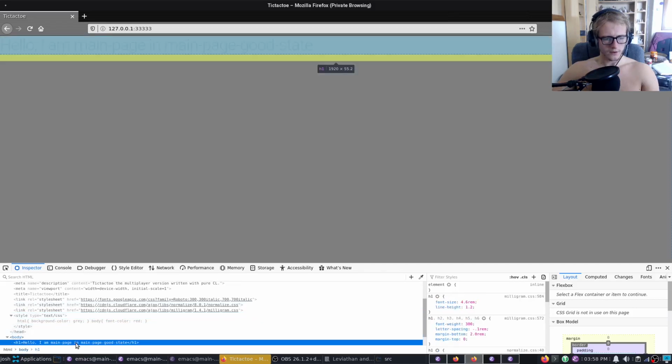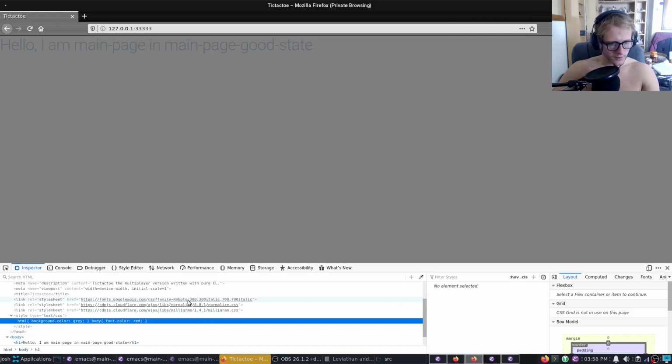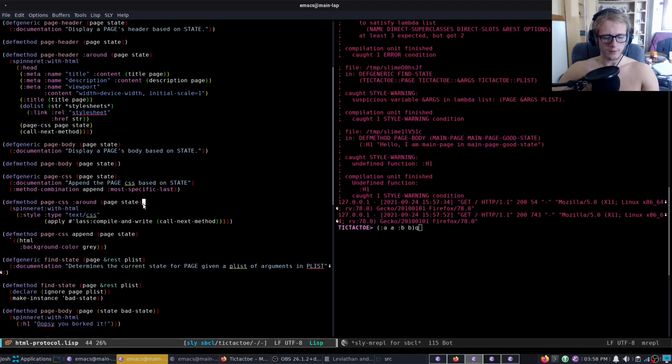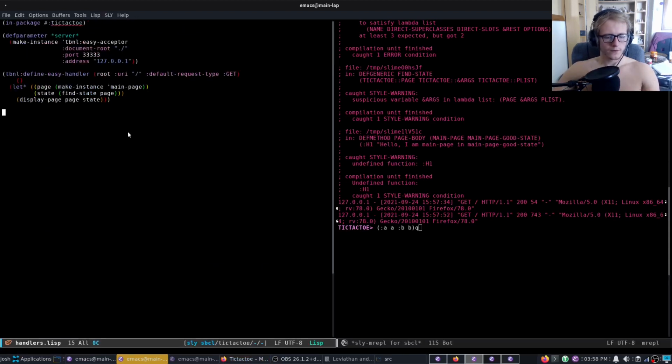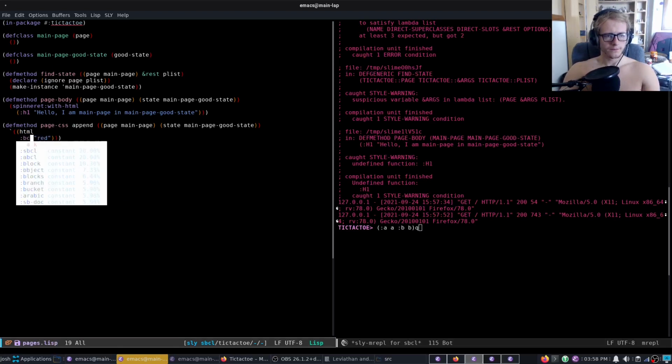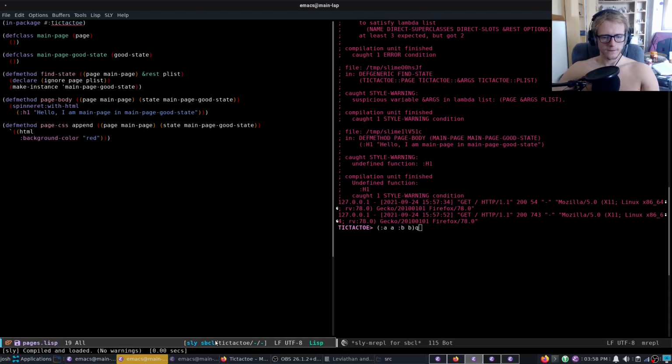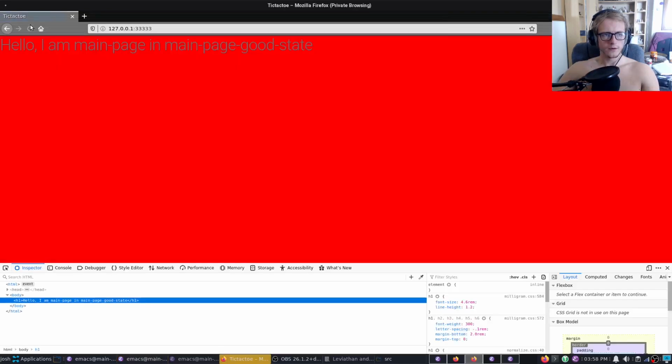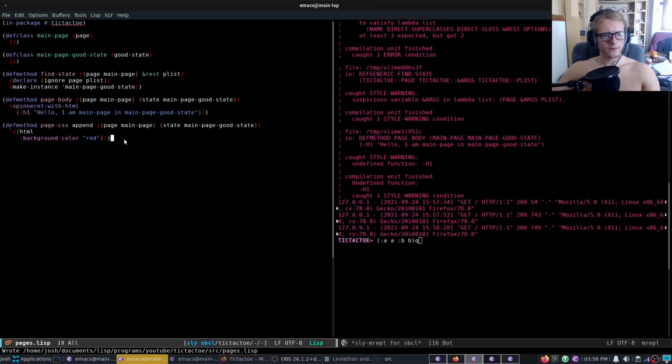Well, our font color is not looking very red, so that probably means I did the font color wrong. But we know background works, so we will just... Ooh, let's go to pages. We will just change HTML, and we'll change that. Refresh. And now our background color is red. You see? Now this is what we need to create a new page, and we can customize.